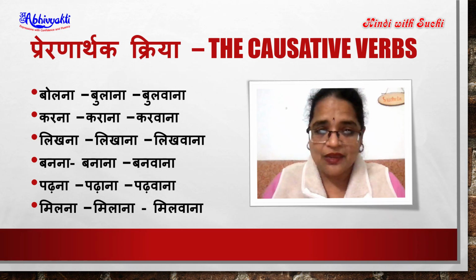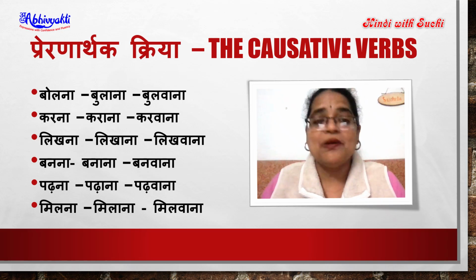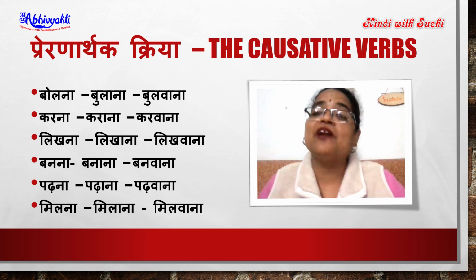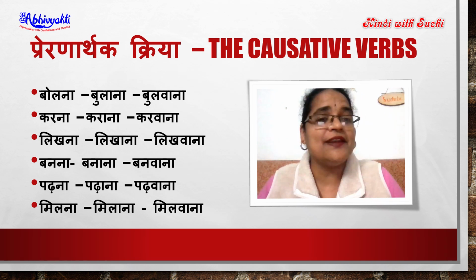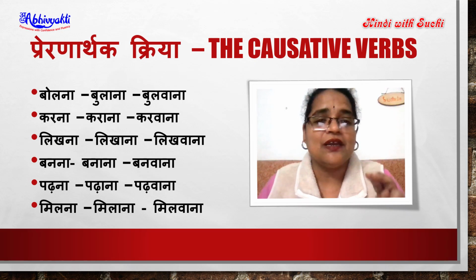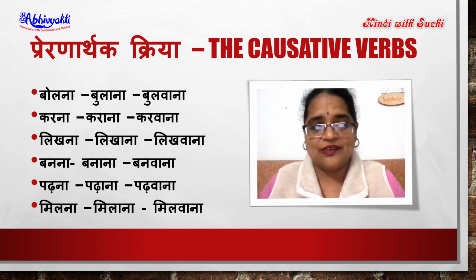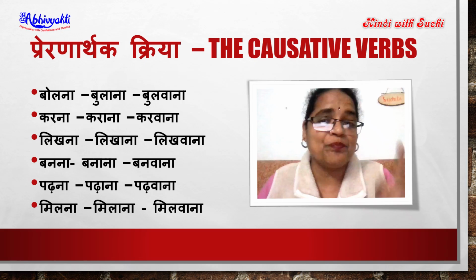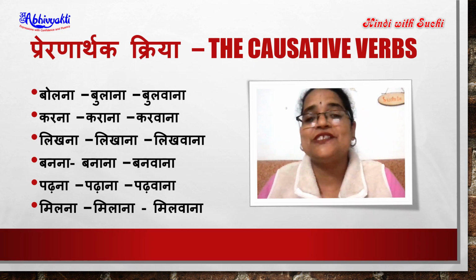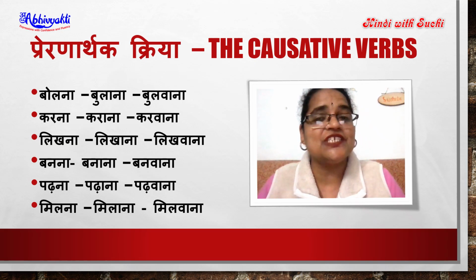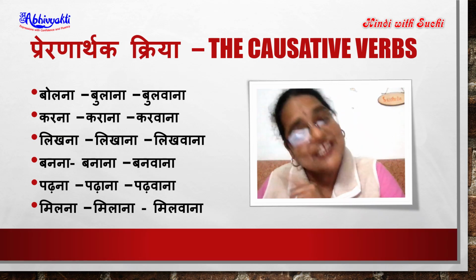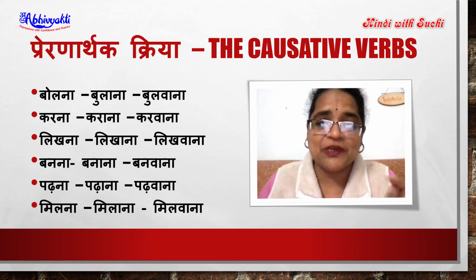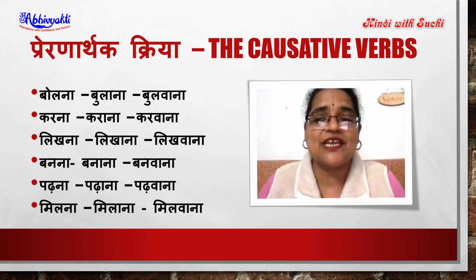मैंने किताब पढ़ी. मैंने किताब पढ़ाई. To teach. मैंने बच्चे को पढ़वाया. Now I am not directly teaching the child. I am causing the action. So I am paying for it maybe and see that the child gets that particular education. Padwana. So your parents can use this verb. मैंने अपने बच्चे को इंजीनियरिंग पढ़वाई. That particular education, that particular study.